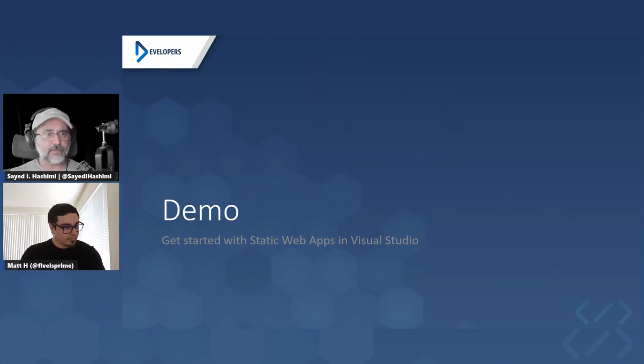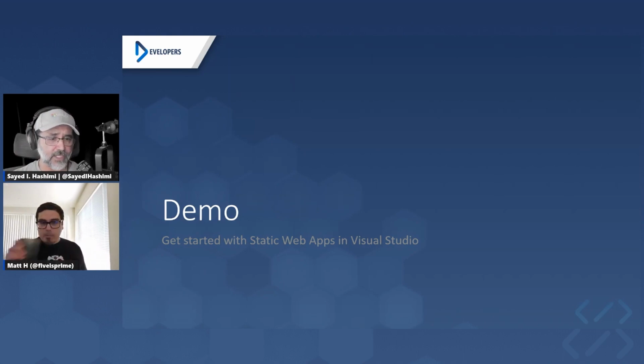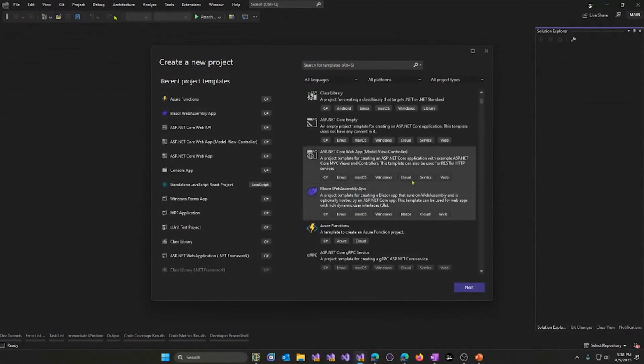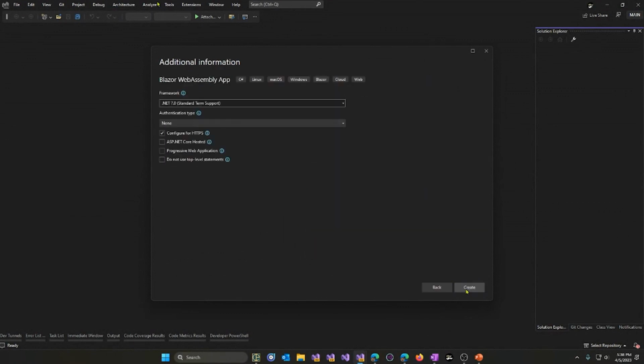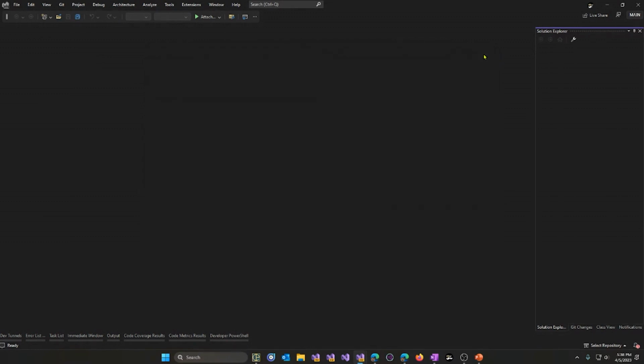So here we are in Visual Studio. When building a static web app, the project type for that scenario is a Blazor WebAssembly project. We can create that in the new project dialog here, Blazor WebAssembly app. After we go through this process, it'll create a Blazor WebAssembly project. With Blazor WebAssembly, you can still write C#, but everything gets compiled into a WebAssembly file, and then that will go down to the client. So all the files on the server are static, and there's no need for a backend actually running there.